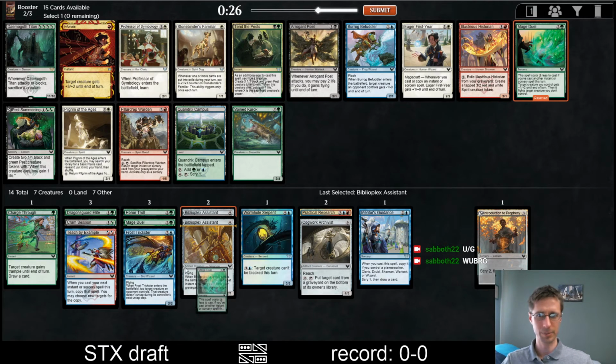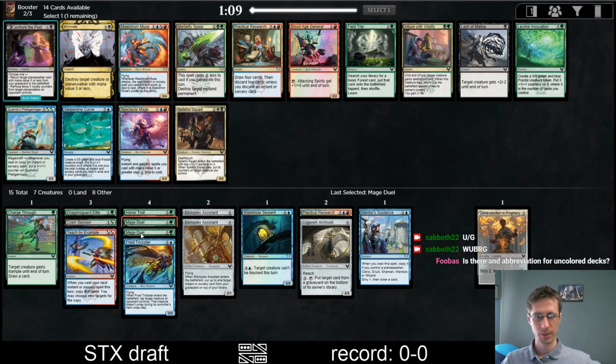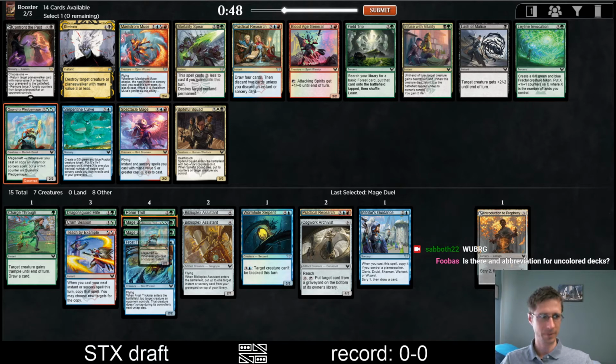I think we want another Mage Duel here. Abbreviation for uncolored. I think C would be the colorless, but rarely is that used, because rarely is there a colorless deck. I guess it's used just about as often as there is a colorless deck, which is plenty. Quandrix Pledge Mage, we definitely want this kind of thing. And last pack, nobody passed them to us. Leyline Invocation is good too, but let's take the Pledge Mage.